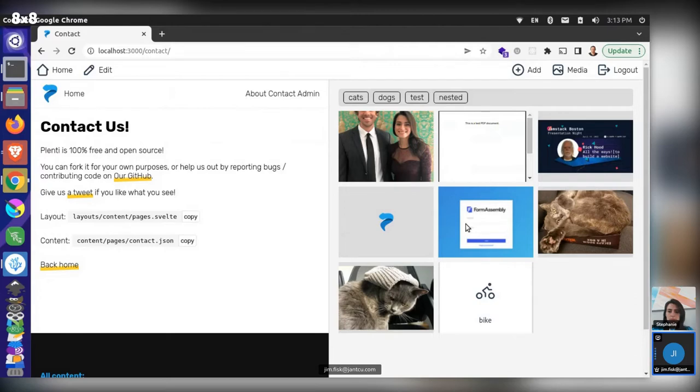So one is you need an ability to remove media. That's pretty self-explanatory, right? These will probably have some kind of little hover-over icon as you hover over them, like an X or something like that. And when you click on the X, you probably get a confirmation saying, do you want to delete this media from your site? So you'll have the ability to delete media from your site.